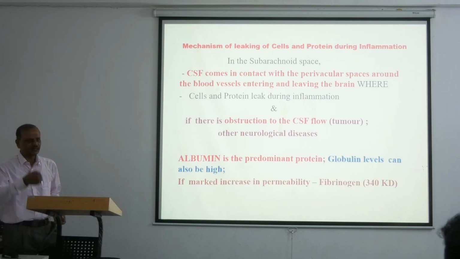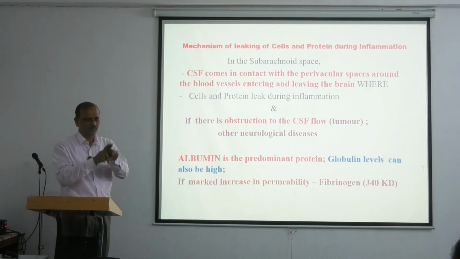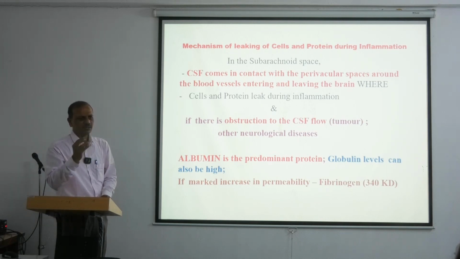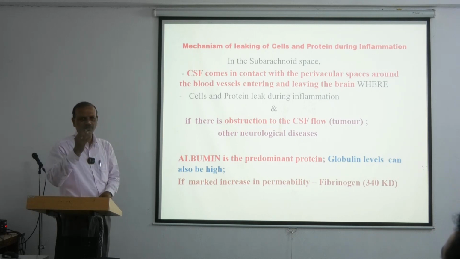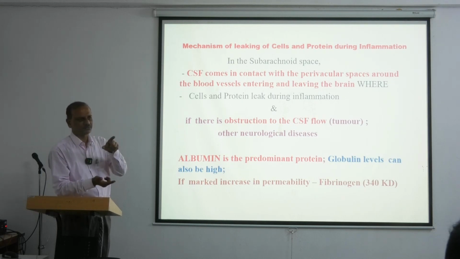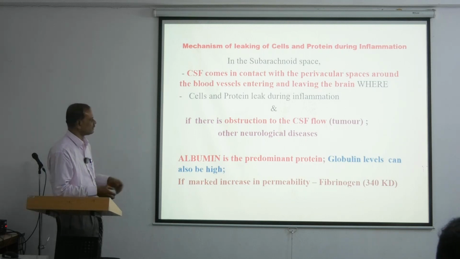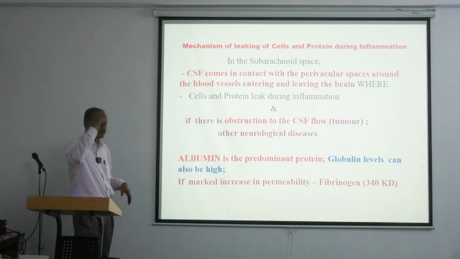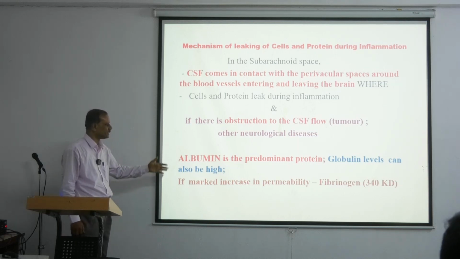See, the brain is a very small structure, and that structure, the cerebral aqueduct, foramen of Monro, is a very small opening. If there is any tumor or any neoplasm, cyst, anything else, it will compress that particular area. So there will be some amount of obstruction. That will cause hydrocephalus if it is in a child, but in an adult, it causes severe intracranial pressure and other neurological conditions.